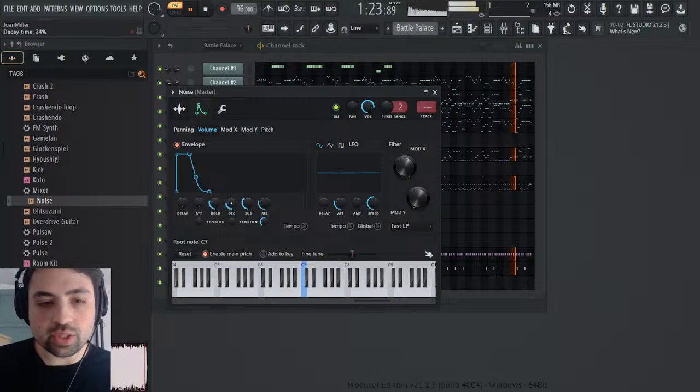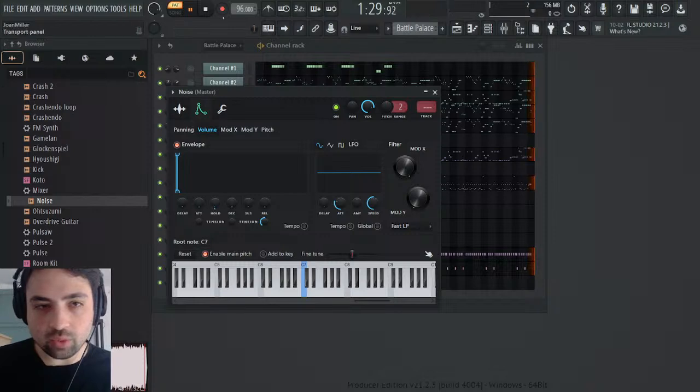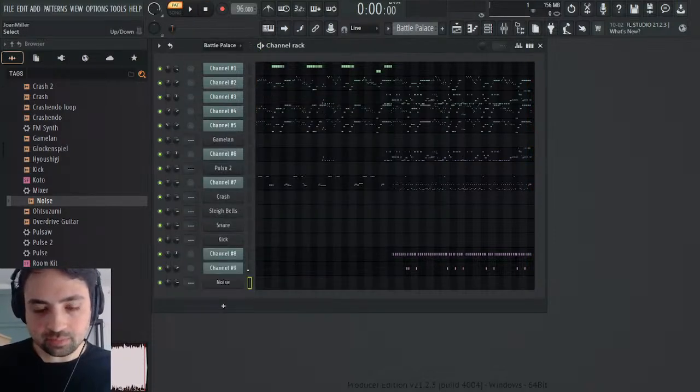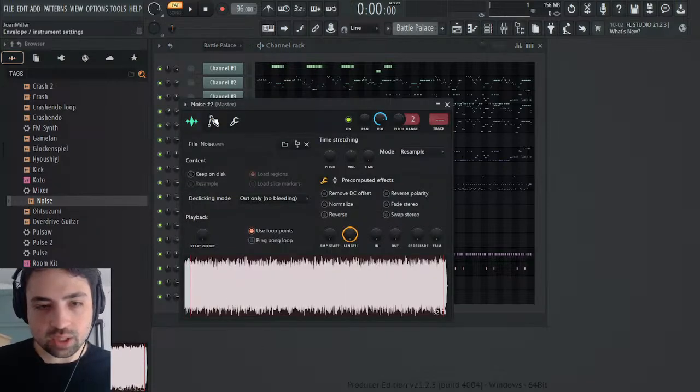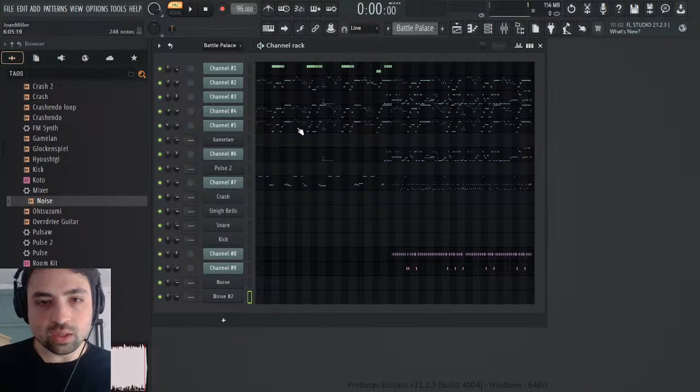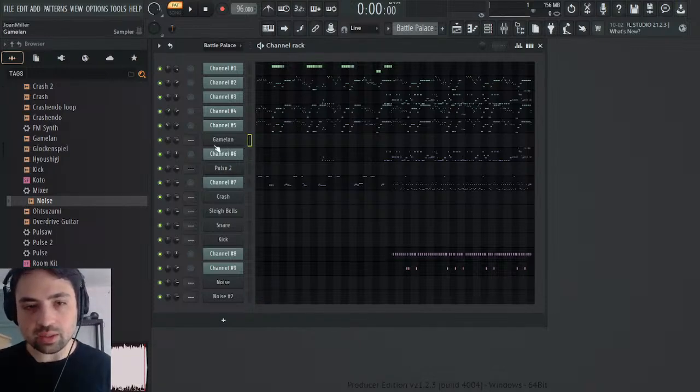And I know the usual settings I set for that noise sample are just a little bit of hold on the envelope. Alright, so now let's clone this noise and set the sustain to be 25%. Okay, so now I have some preliminary instruments set up that I know I'll need.